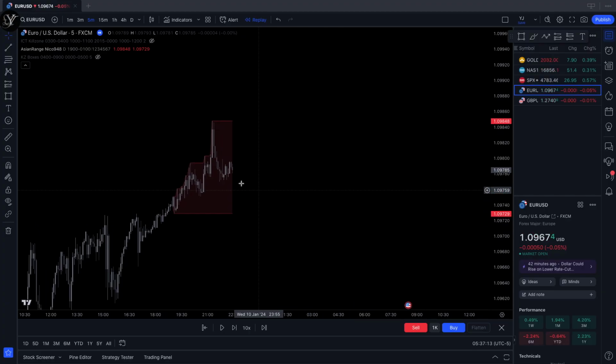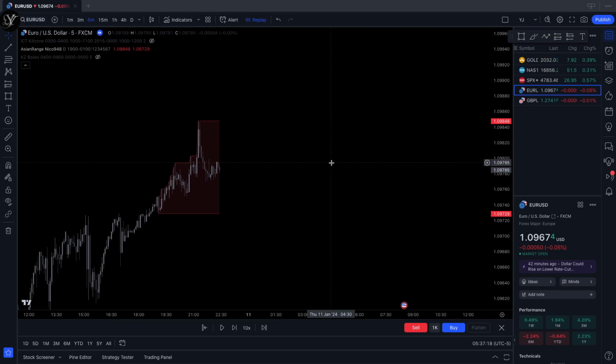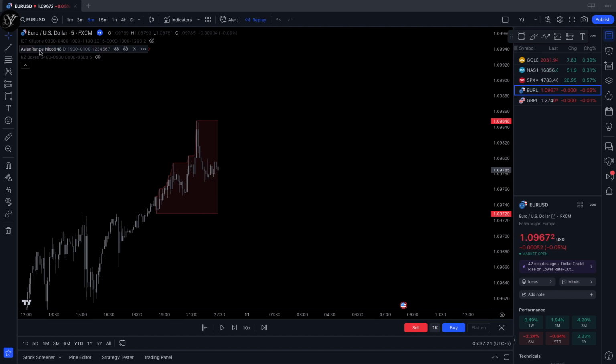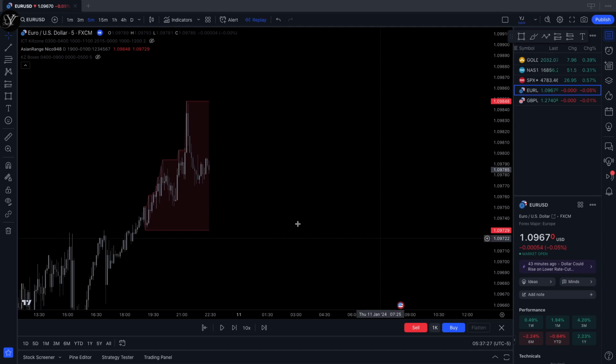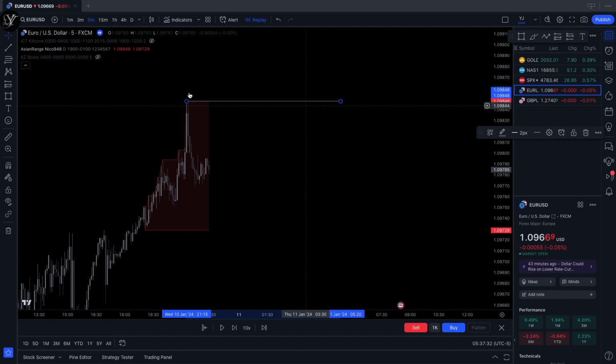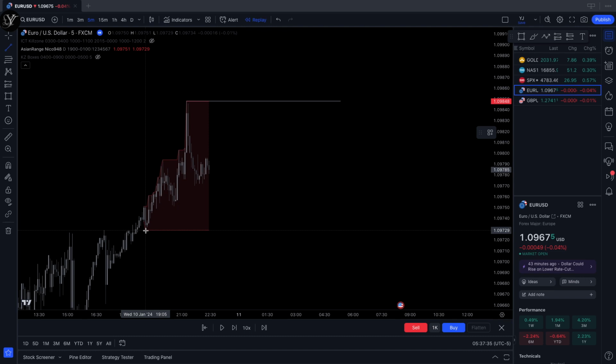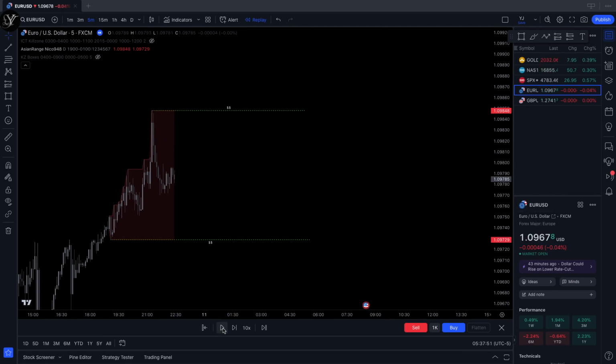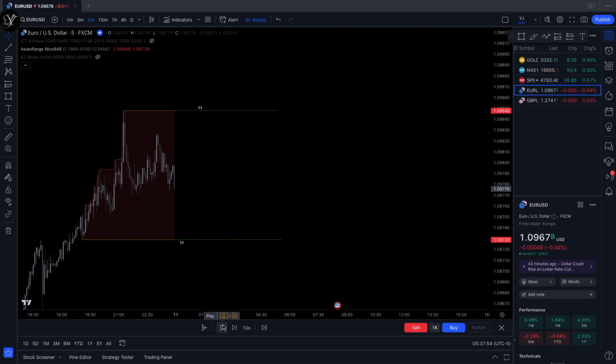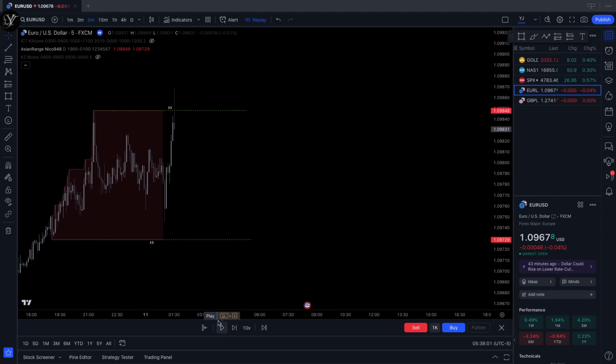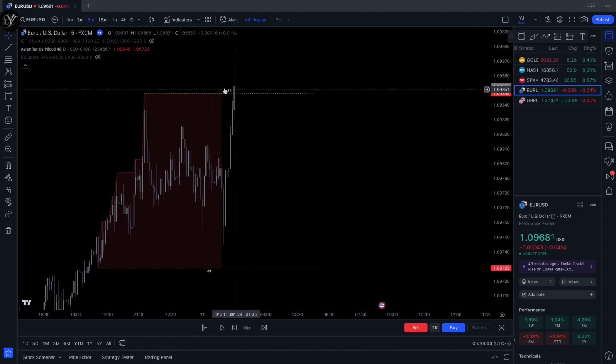So in this live trade example, as you can see, we're on the Euro USD chart in the 5-minute time frame. We have our Asian range by Nikko 948 marking out our Asian highs and our Asian lows. So what we're going to do, we're going to overlay that with our own Asian highs and Asian lows so that we can stretch it out and mark out the sweep when it happens. Now we're going to play price out and wait for either the buy side or the sell side to get swept. As you guys can see here, buy side liquidity has just been swept.